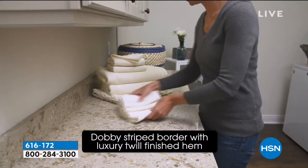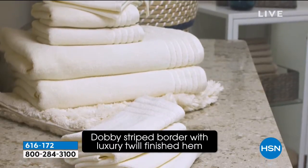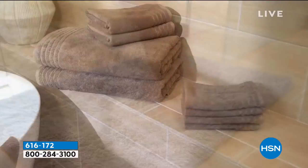My daughter's going to love that stretch. You know what she says when we get her out of the bath? She goes, make me a burrito. So I was thinking, I need those stretch towels — now I can really wrap her up and turn her into a burrito. There's no question about it.